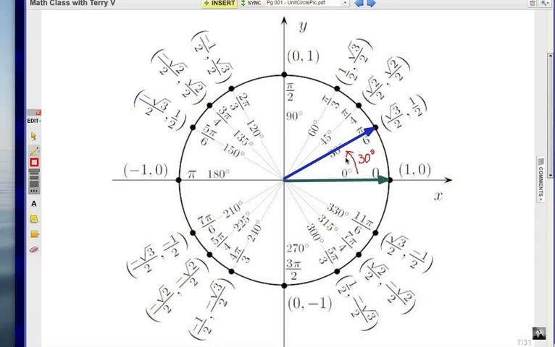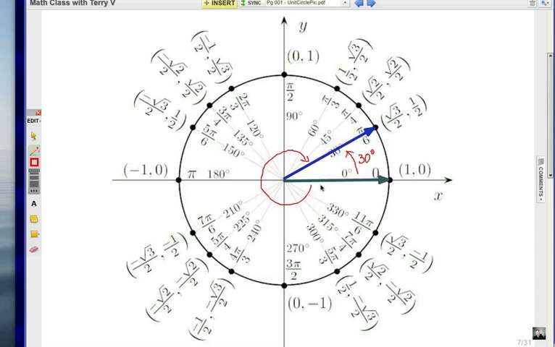Now notice that if we use the same terminus, in other words this blue ray here, and we look at the angle coming from a different direction, say a negative direction, what if we started that way and went clockwise, and ended up at the same blue ray, the same terminus? That's a coterminal angle. Okay, coterminal angles are other names for the same angle because we're using the same terminus, or the blue ray right there.